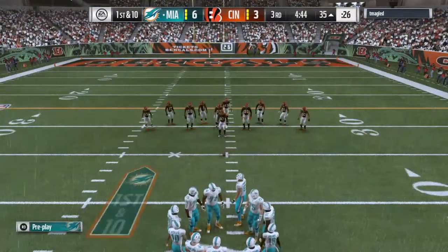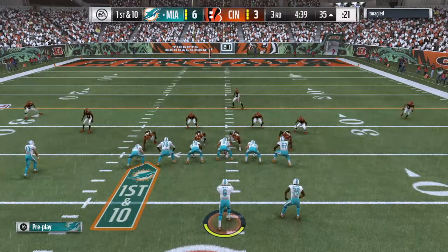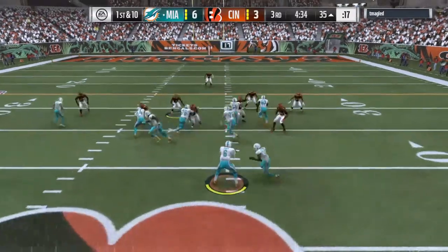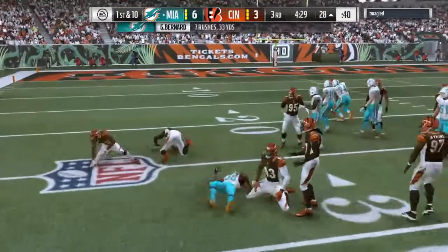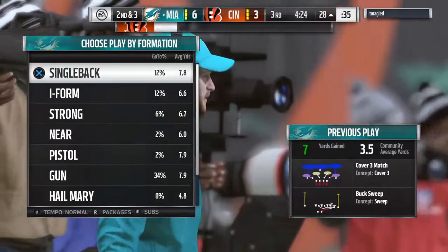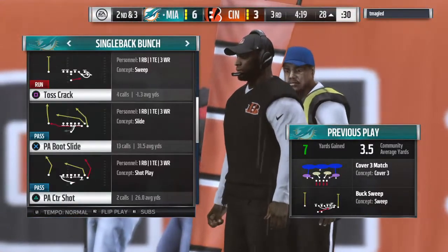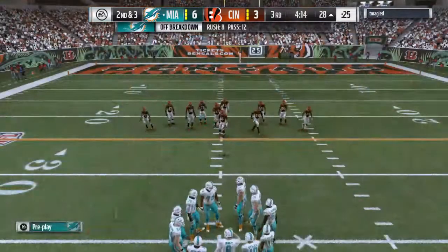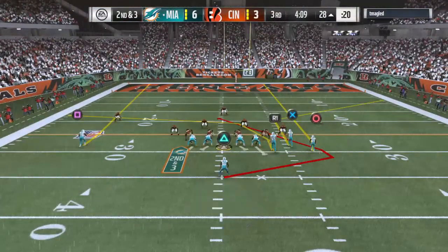And a new set of downs here after picking up the first on the ground. Again, here's Bernard. They find some open field here. And he'll work his way inside the 30 now to the 28. 7 yards on the pickup there, and it'll leave him with a 2nd and 3. And that was a good run, and it should get the attention of the defense, but they can't just dwell on it. They've been playing so well this entire game. Maybe you just look at it and say, okay, congratulations, you got 1 on us, and just not let it turn into more.